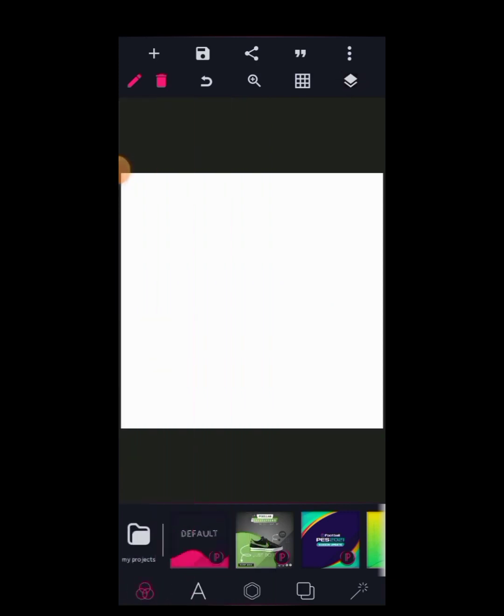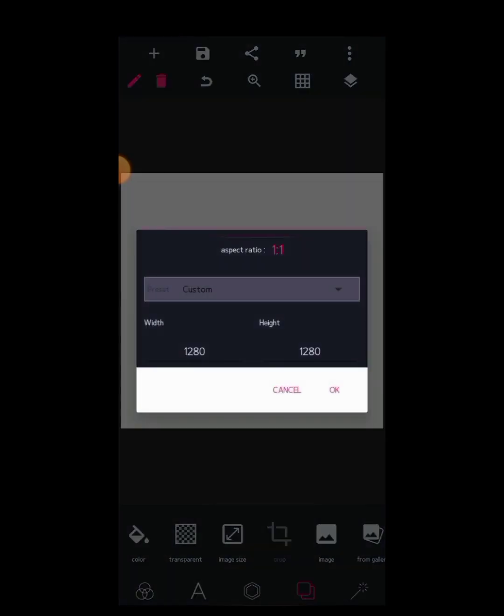The first thing is to get the size of our design, the size that we are going to use for our canvas. Come to your image size, click on the fourth icon right here to edit your image size. I click on my image size, and then we are going to be using a 4:5.